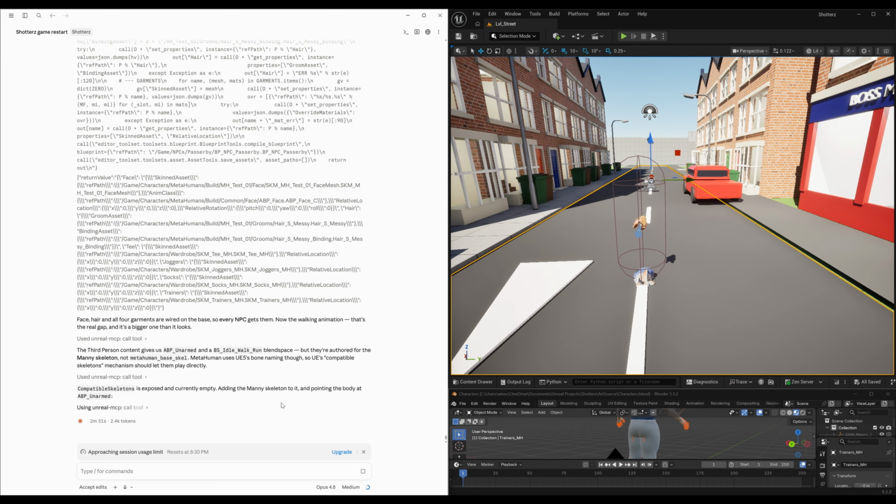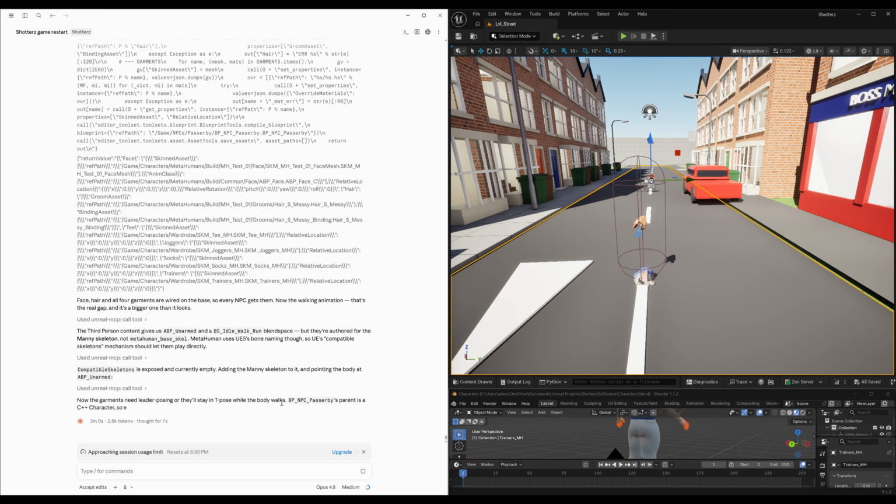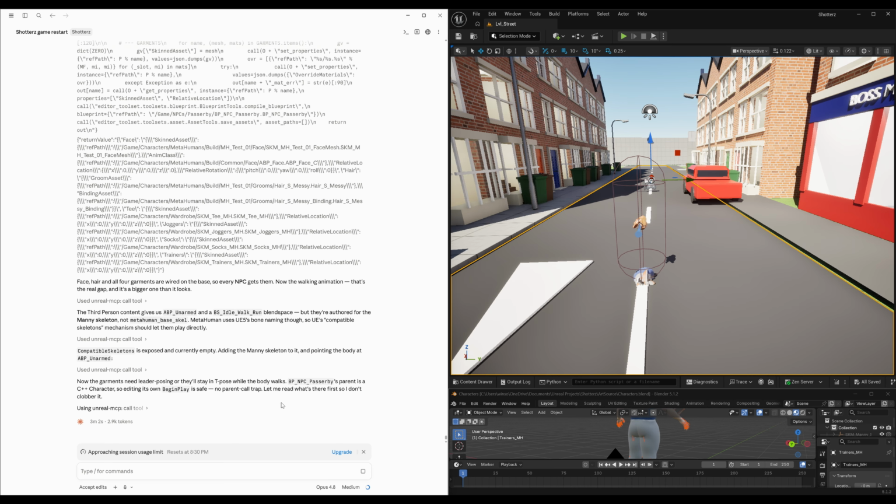Now I've asked about the animation. It says that that is a big job, and I'm approaching the session usage limit, so I think I should just stick with the gliding for now and get the animation done later. Really need to get just the appearance of these NPCs working, so that at least I can do a play test after this session and show you the current progress.